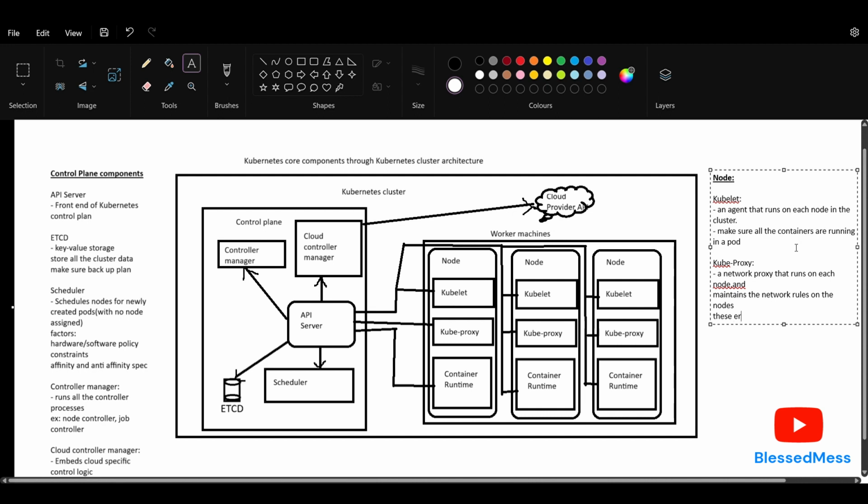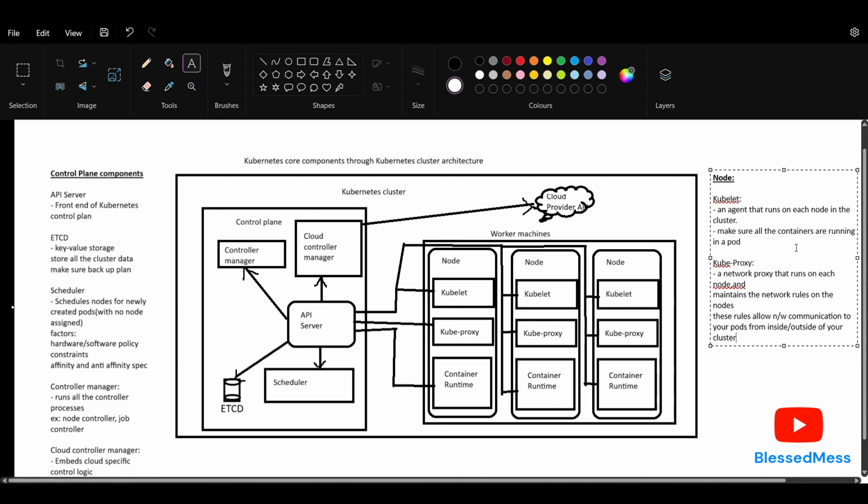These rules allow network communication to your pods from inside or outside of your cluster.